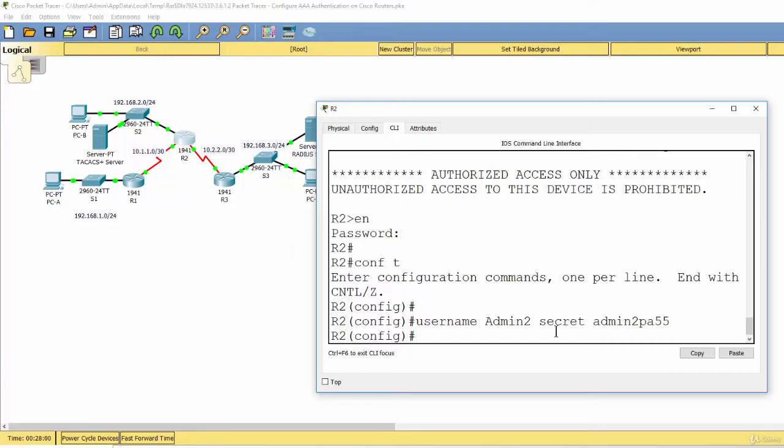Step 2. Verify the TACACS server configuration.